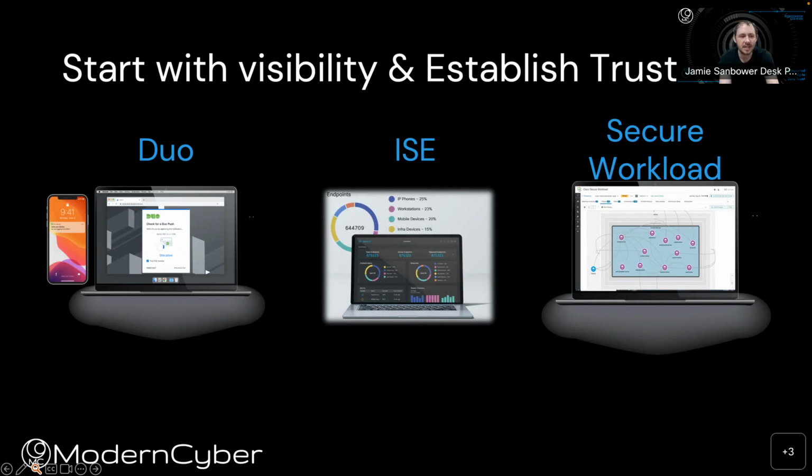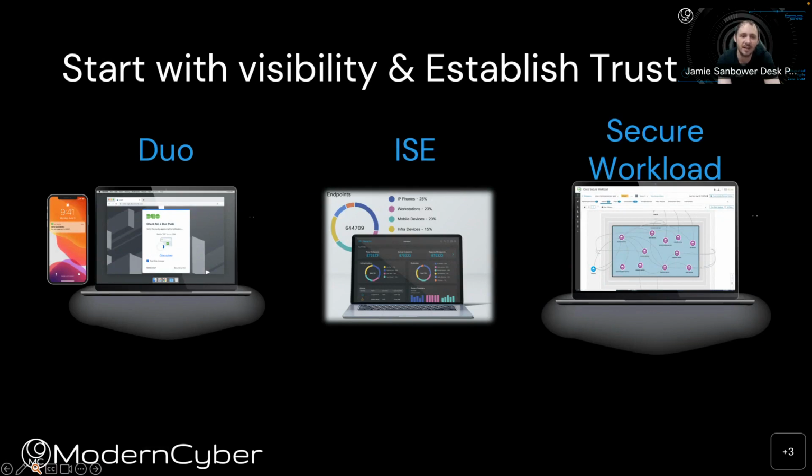Then we look at technology like ICE for those organizations that still have quite a bit of on-prem presence, and they have devices like IP cameras, IP phones, could be a medical device, could be an ATM machine if you're in financial, could be a point of sale system if you're in a restaurant or hospitality environment. ICE actually can take it a step further and help establish trust and give visibility to all of the users and devices that are connecting to wired, wireless, and VPN type systems.